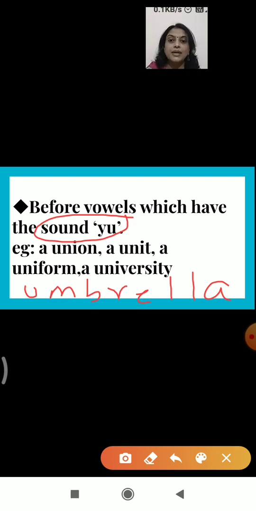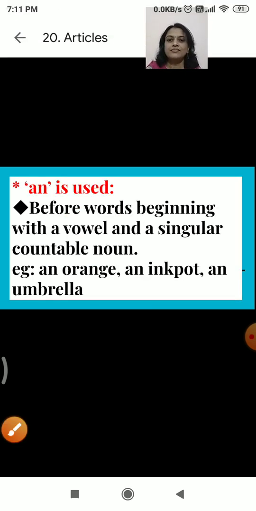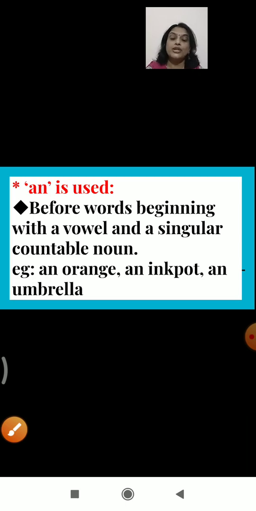No, we say umbrella. So what is the sound? Umbrella, isn't it? So here we are using that. So umbrella, we do not say it with a U sound. Ugly, we say ugly. A sound is coming. But here in these words, union, U, right? U sound is coming. So that is why you have to use a here and not an. Followed here? Okay.